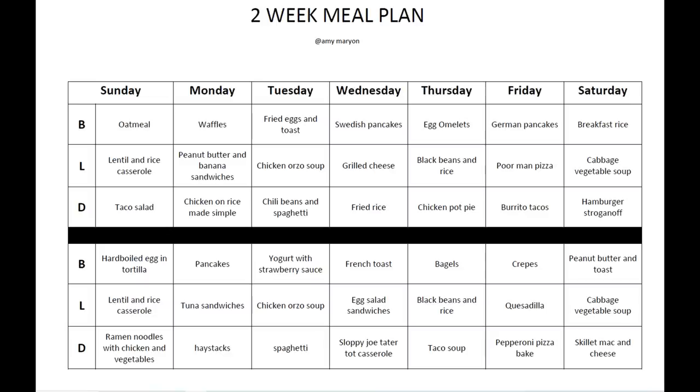Then on Wednesday, you're gonna do fried rice. This is really simple. You're gonna cook your rice beforehand, maybe the day before, so that it's not so hot. Sometimes when you make it fresh, it's a little more mushy. So what you're gonna do is heat your oil in the skillet. You're gonna cook 4 of the eggs, scrambled up. Take those out, then you wipe off your pan so that it doesn't have the egg mixture, and then you're gonna add bacon bits. Yes, bacon makes fried rice delicious. The mixed vegetables, the frozen ones, heat them up, and then you're gonna add your rice, stir it up, and you're gonna add soy sauce with your egg. It is so, so good.